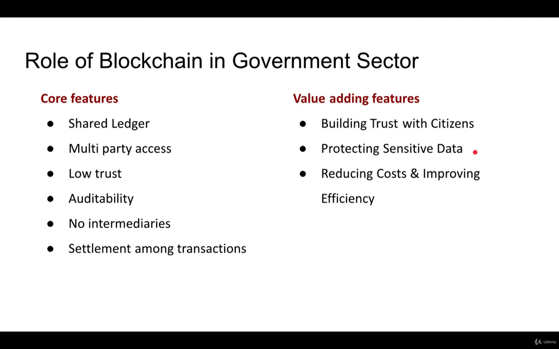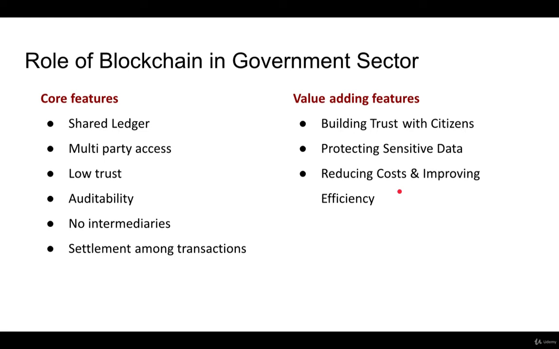Another example is the protection of sensitive data. Now, we say that my data is personal and it is private. How do we ensure that the information given to the government will be stored in a secured manner? So, the sensitive data of people, like the security number, like in India we have the Aadhaar card, then for the accounting, it is the PAN card, then the birth dates, addresses, driver's license, and so on. All these entities can be stored with a digital identity on the blockchain, and once it is on the blockchain, it is not possible to immediately hack or replace the data, because the same data and the records is available with multiple parties. So the single point of failure can be avoided, and breaches can be prohibited.